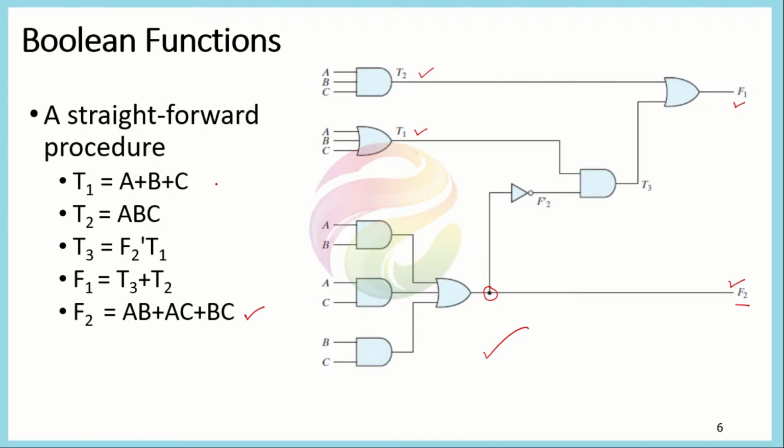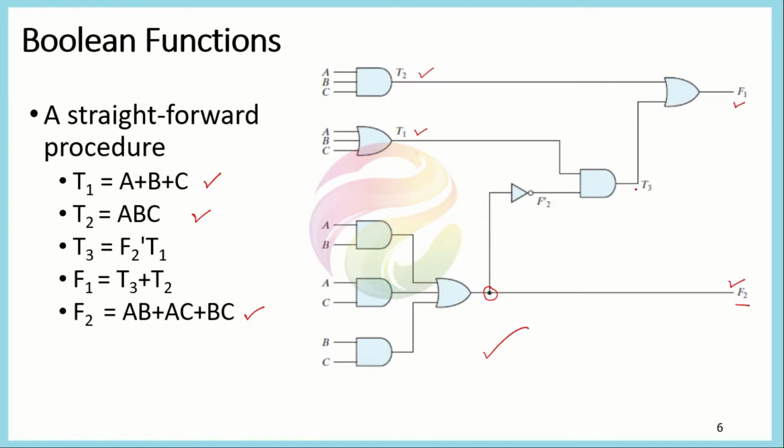Similarly, we can easily write the values of T1 and T2. T1 is just the OR operation between the three input variables A, B and C, while T2 is the AND operation between the three input variables A, B, C. Now if we want to determine the other values available in the system, the values of F2, T2 and T1 are very easily calculated. So first we have calculated them, but we can also calculate the other points too.